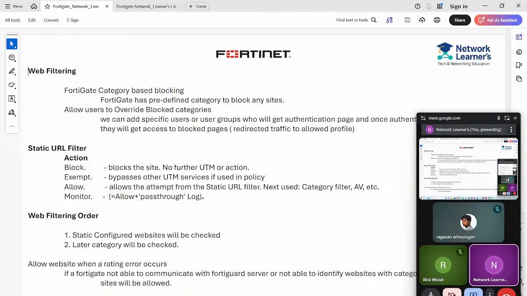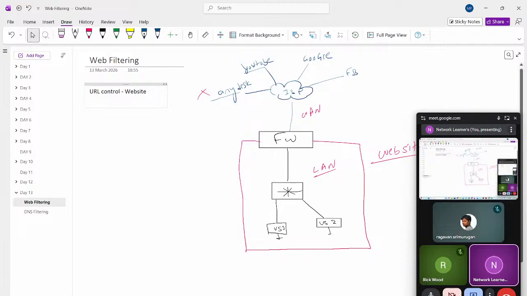Okay. Now assume in my office environment, I have a requirement or protocol that all social networking should be blocked. Under social networking, there may be many sites available, like Facebook, Instagram, or any other website, you name it. So instead of blocking individual websites, I will tell the firewall, block this complete social networking category. So whatever website comes under social networking sites, it would be blocked automatically via the FortiGate firewall.